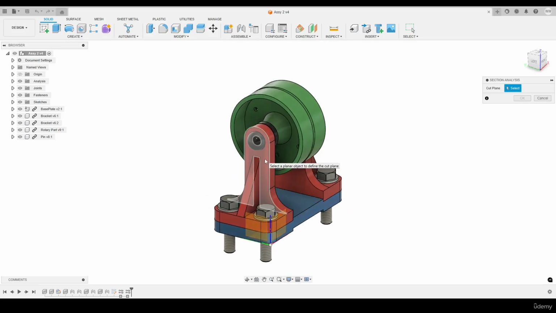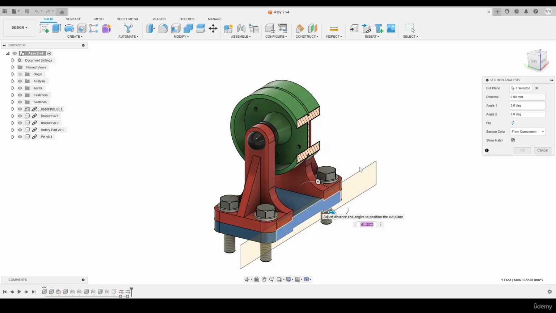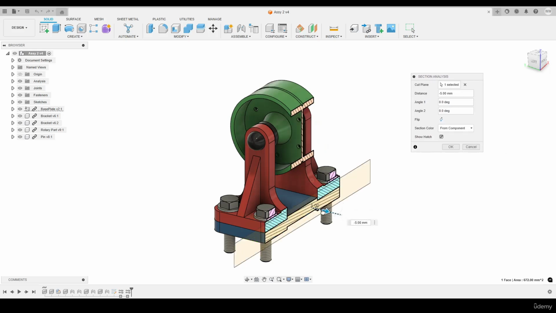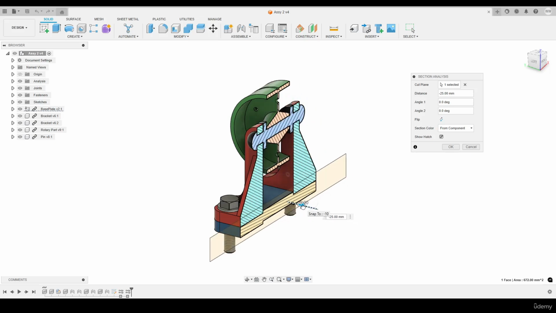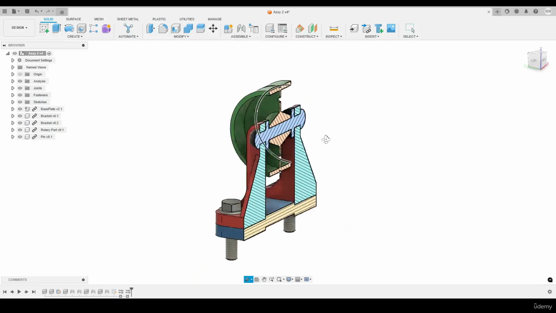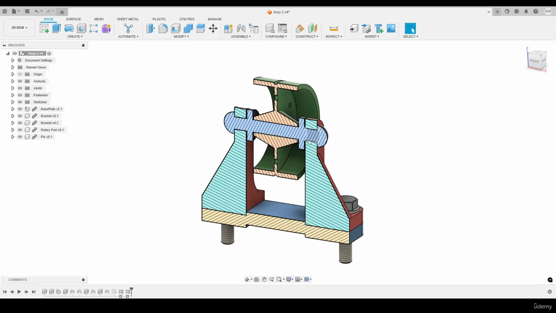So we could go to this face, for example, or we could go with the default plane here or this face. I'm going to select this face in this case. We've got some parameters we can adjust, but we can also adjust them manually as well. So if I bring this into, let's just say halfway, and we just wanted to check the clearances and check the mating parts, everything there looks good.